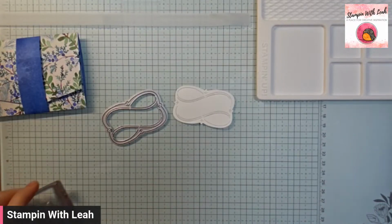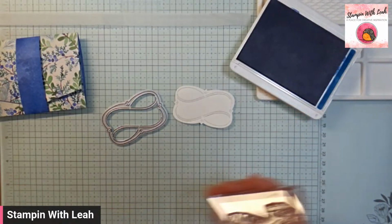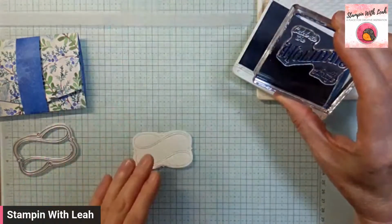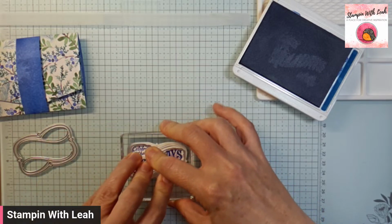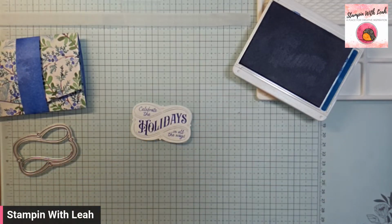Now I have chosen the celebrate the holidays in all the ways. I do love the Merry Christmas, and I've done a lot of gift card holders with the Merry Christmas, but because this one had so many blues and stuff in it, I thought if I just did the holidays, then somebody could grab this one and use it as a Hanukkah gift card as well, and it wouldn't be strictly Christmas. So I am going to ink up my sentiment in Blueberry Bushel, and then I love the stamps are clear, so you can easily see that you've got them all in the right spaces. And then we just one motion stamp and voila, our whole label is done.